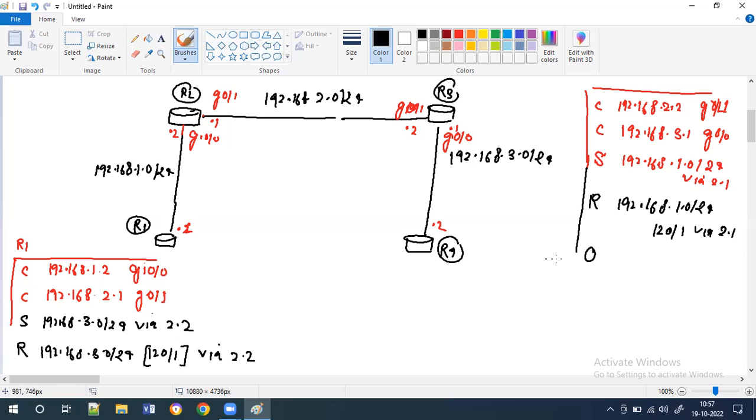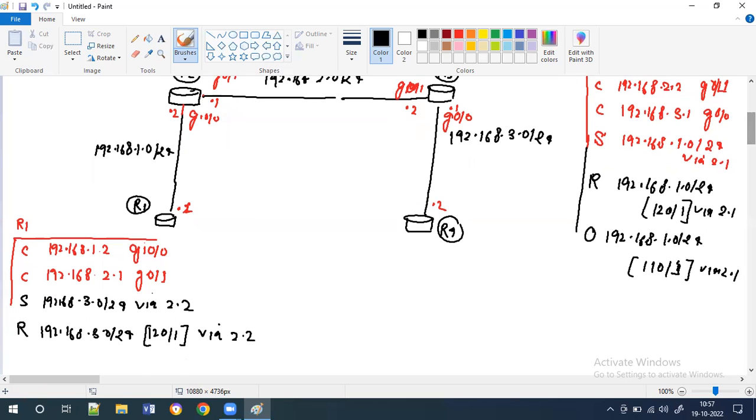If I talk about the O here, 192.168.1.0/24, then 110/1, let's suppose the cost is 1, via 2.1. Here also on this router, you will have an entry for O 192.168.3.0/24, 110/1 via 2.2.